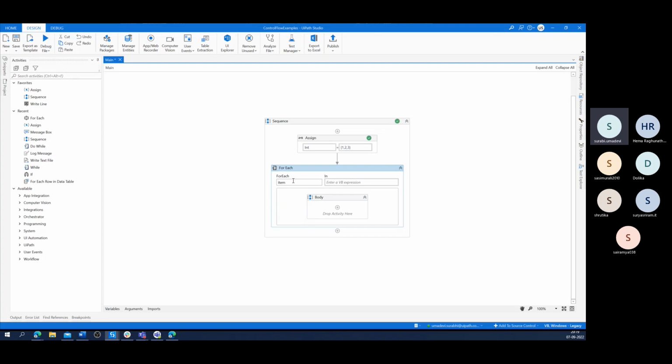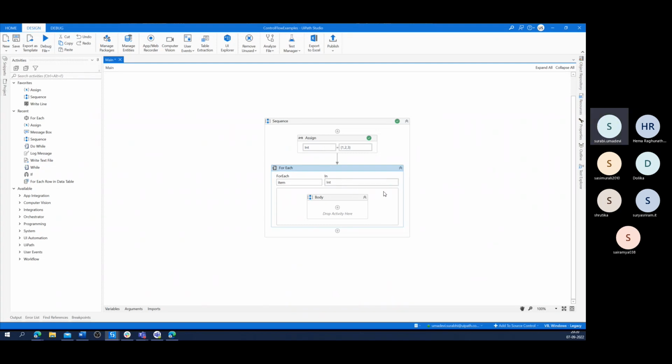And which container should this item iterate? I've already assigned some arrays to this variable, so I'm telling the For Each activity to iterate all the items in this int variable.